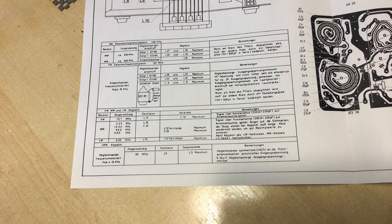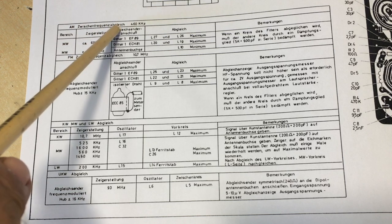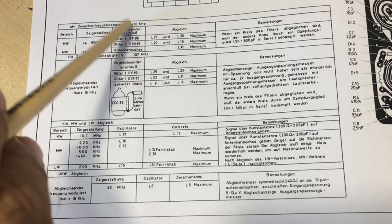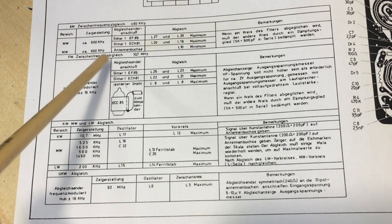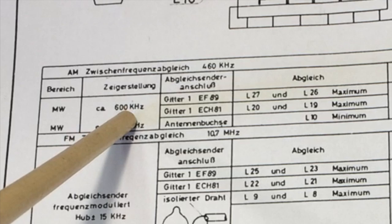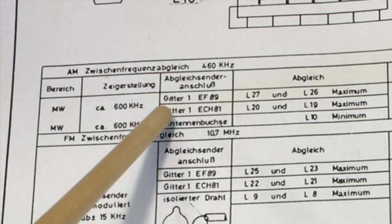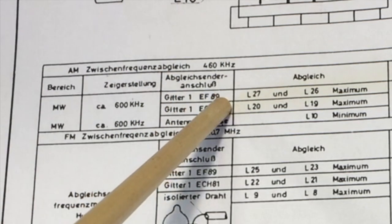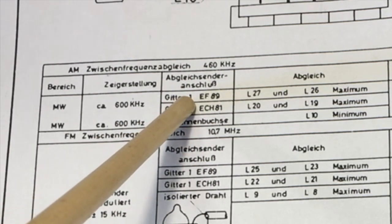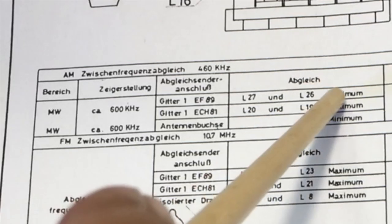This is all in German, but it's pretty self-explanatory once you've done a few. And if we look here, we've got the AM alignment, AM IF alignment at 460 kilohertz. And it tells us quite a few things, even without understanding all the German. You set it on medium wave. You tune it to approximately 600 kilohertz. That doesn't really matter. It's best if you're not picking up a station there. Then it says Gitter 1 EF89. So you're going to inject the signal into the grid of the EF89, and you're going to tune coils 27 and 26 to get a maximum.